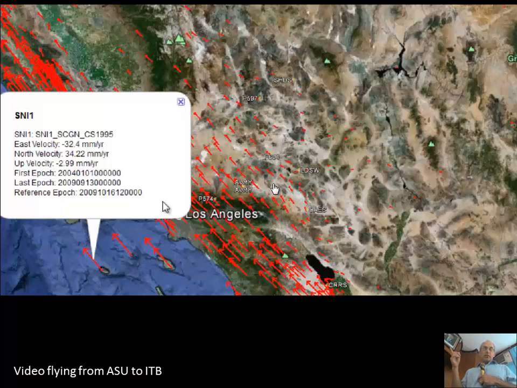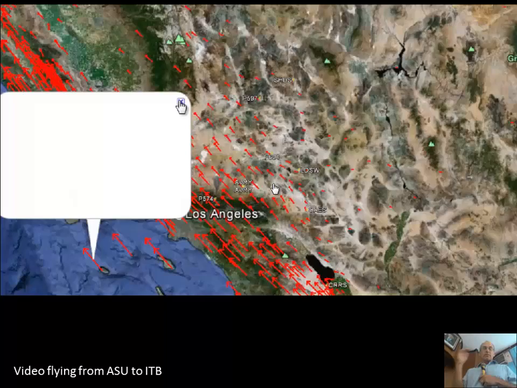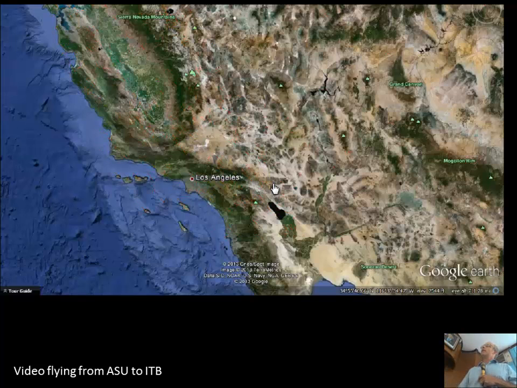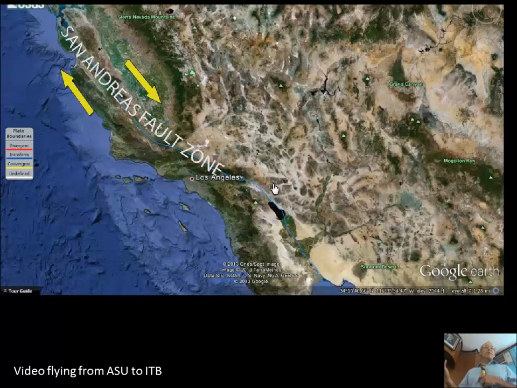This arrow is 32 millimeters to the west and 35 to the north, relative to stable North America. So this region is moving northwest at about 35 millimeters per year, and that's the San Andreas Fault Zone.